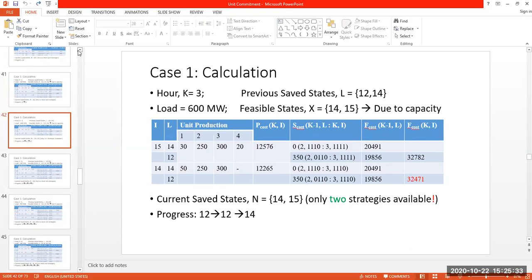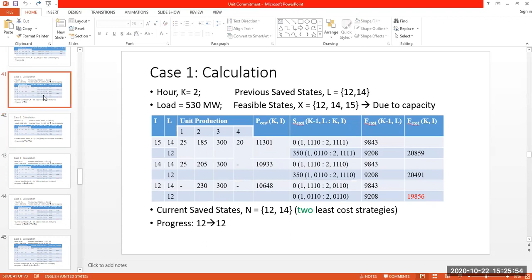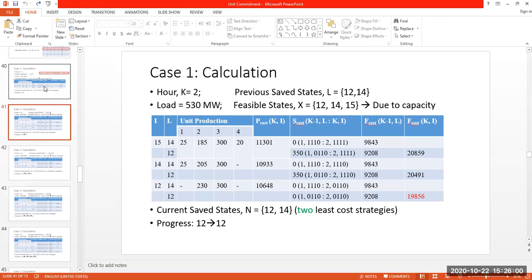Look, what would happen if you do not choose sufficient states? If you do not choose sufficient states, then you might reach a position through your progress. Remember, we are progressing like this. Okay, now at this point I can answer it. I have got the answer here. If you had asked before, it would have been difficult for me, but now it is ready. Look, if I had saved only 12, this is the optimal strategy, right? 12 is the optimal strategy.